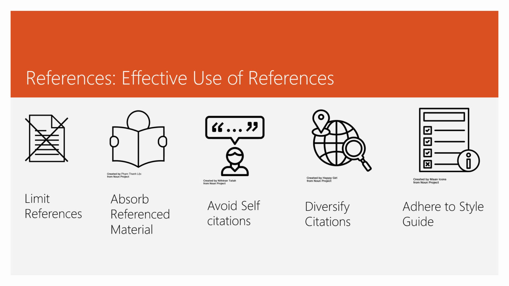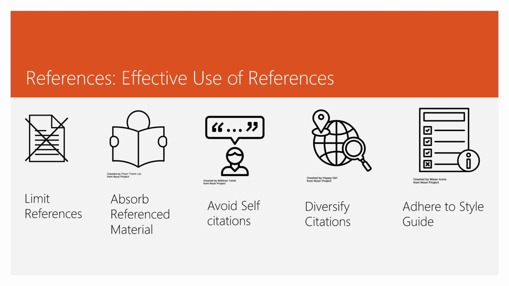The acknowledgement section is followed by the references. You can limit your references only to those related to your research article. Those references should be included in the references list. Before citing the references, you should absorb the reference material, so you can thoroughly go through the papers or research articles, understand them, and then cite them in your research article.